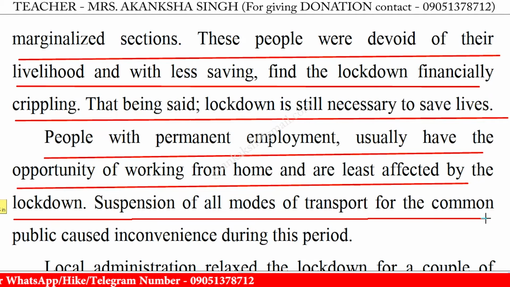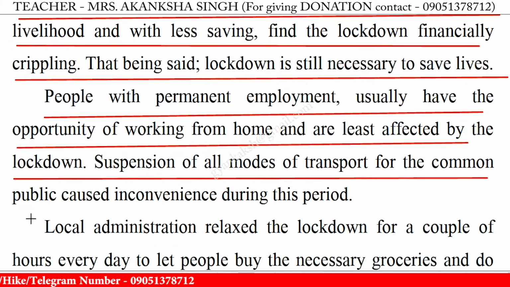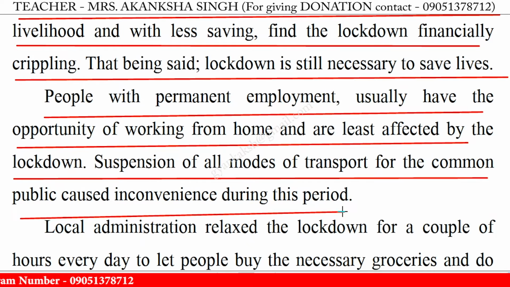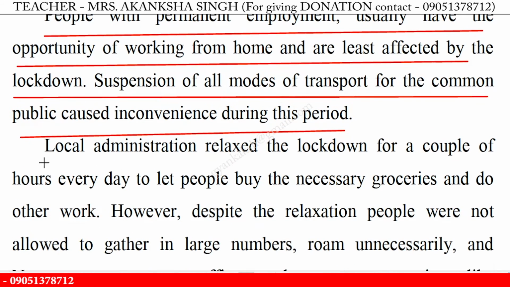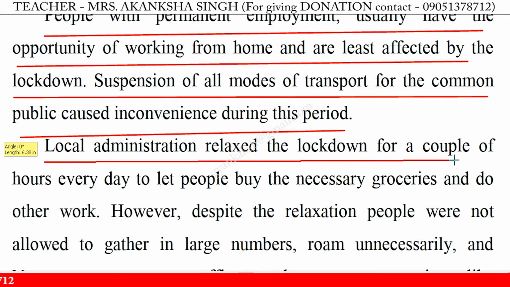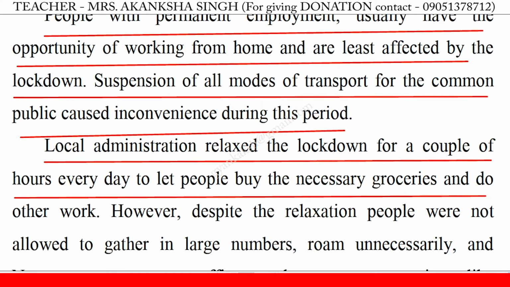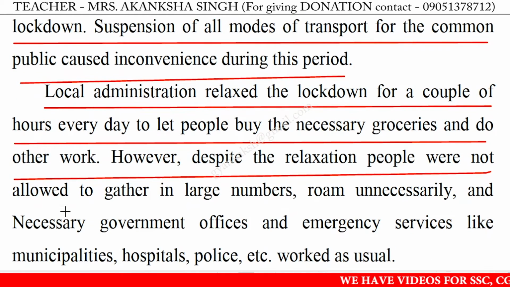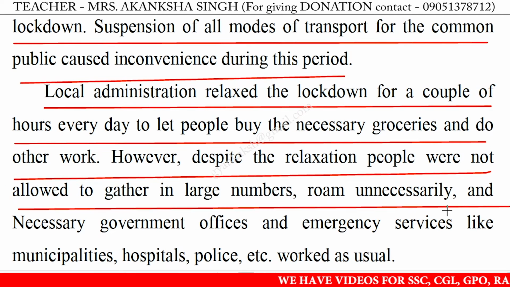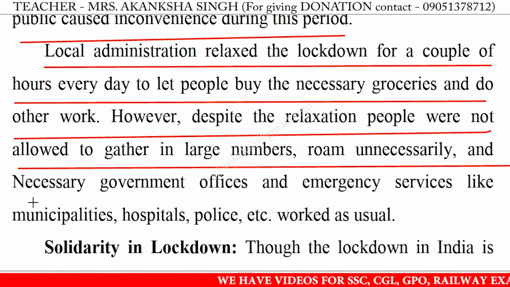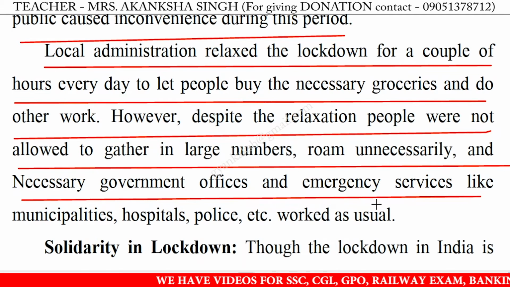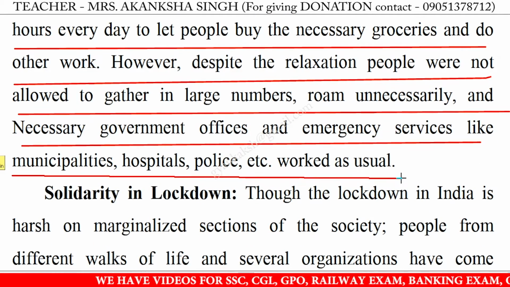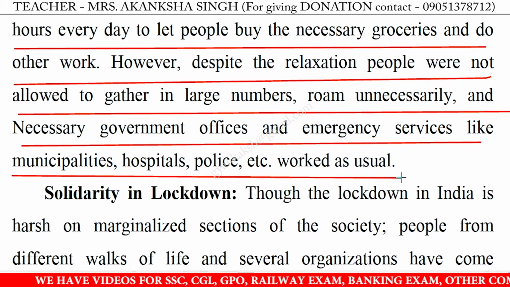Suspension of all modes of transport for the common public caused inconvenience during this period. Local administration relaxed the lockdown for a couple of hours every day to let people buy the necessary groceries and do other work. However, despite the relaxation, people were not allowed to gather in large numbers or roam unnecessarily, and necessary government offices and emergency services like municipalities, hospitals, police, etc. worked as usual.